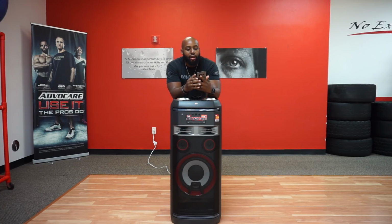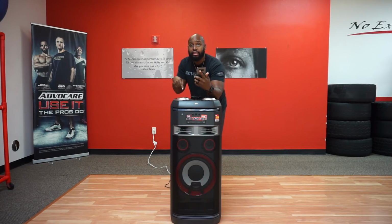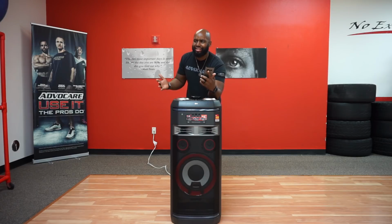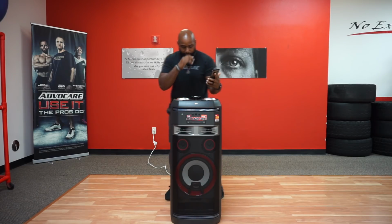Okay, so before I forget, you do have to plug this in. This is not a Bluetooth speaker. It doesn't have a battery pack. You got to plug it in because it's 1,800 watts. So I got it plugged into the wall here.